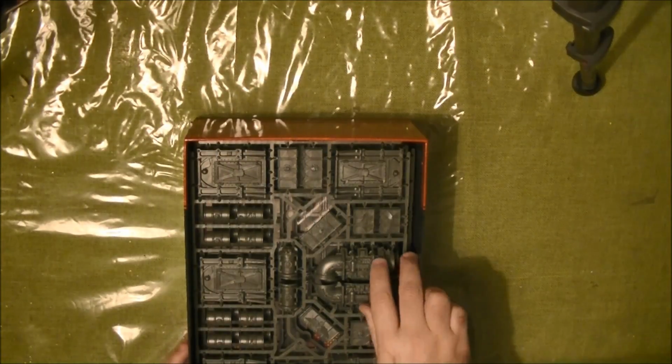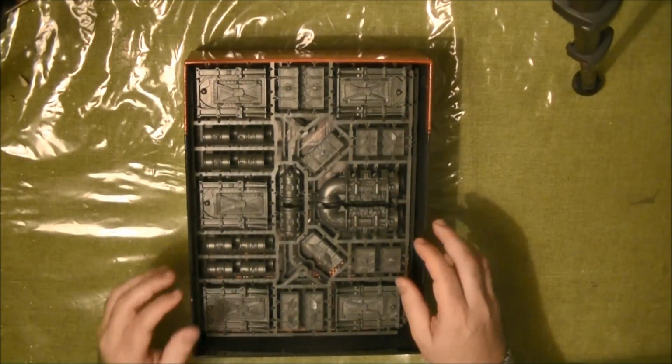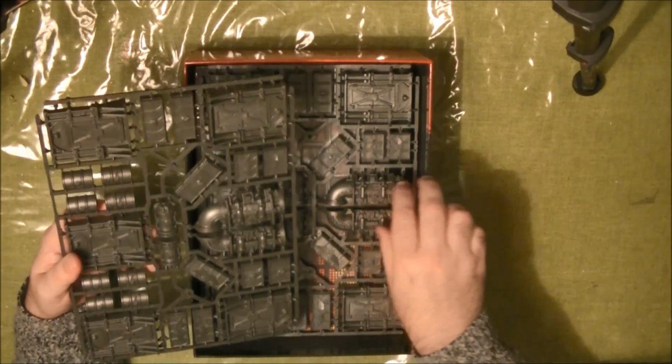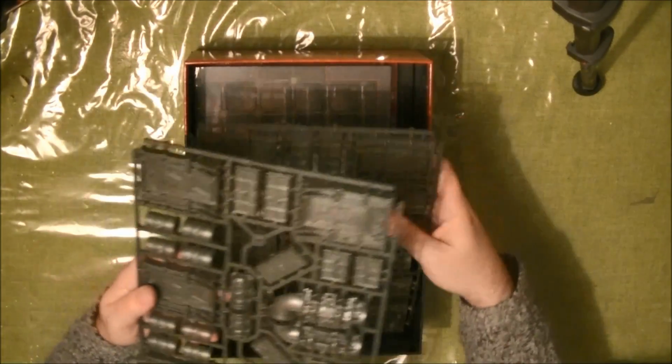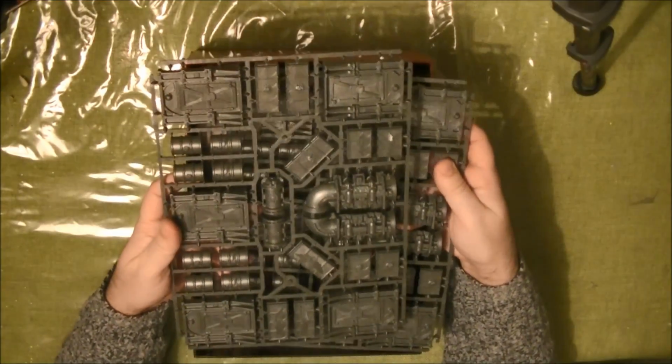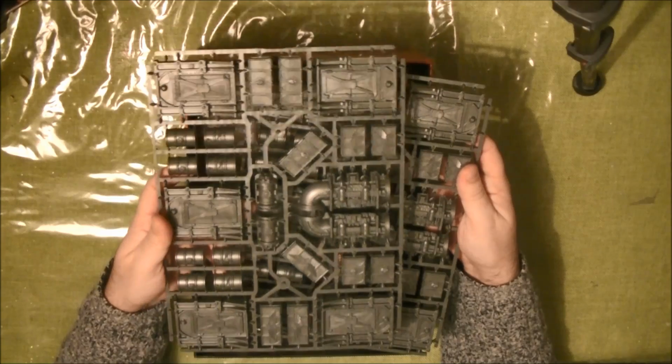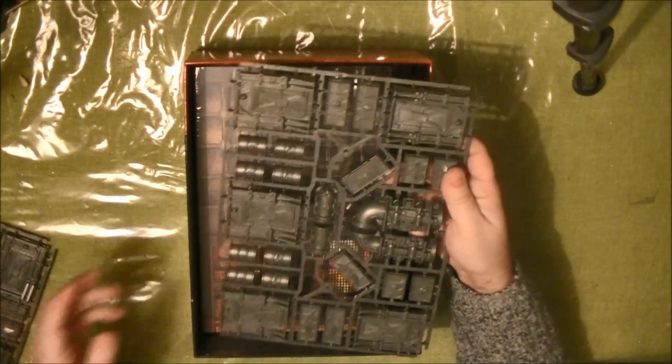The first thing we find is two sprues of terrain, and both are the same sprues. They are done in silver plastic, and these are very similar to the ones that come in the Rock Trader. So let me just open one.